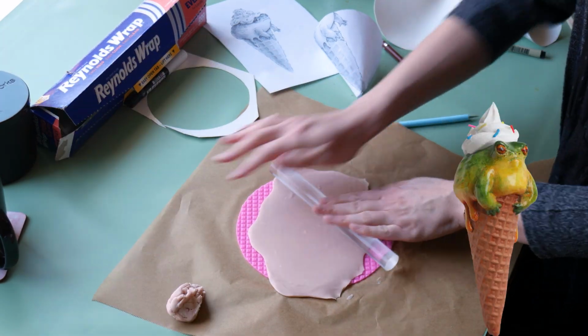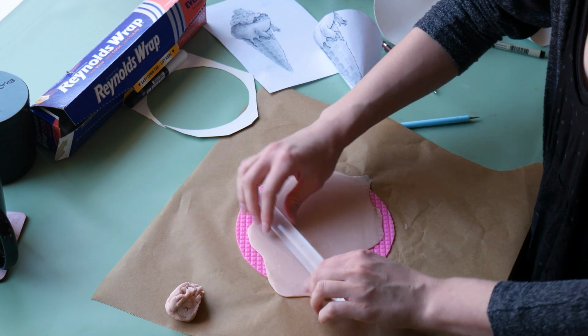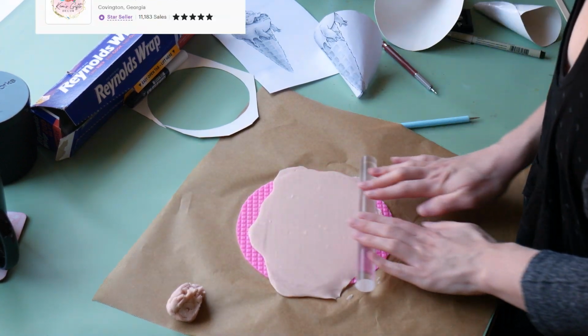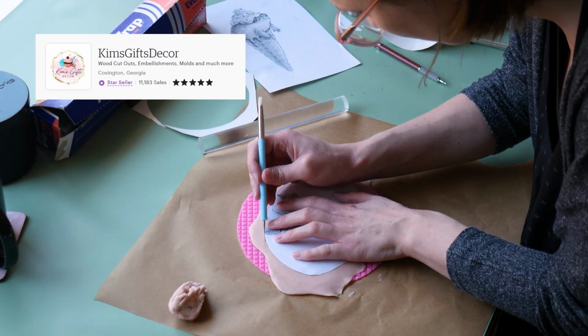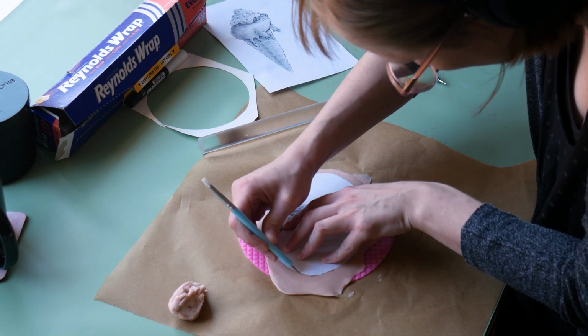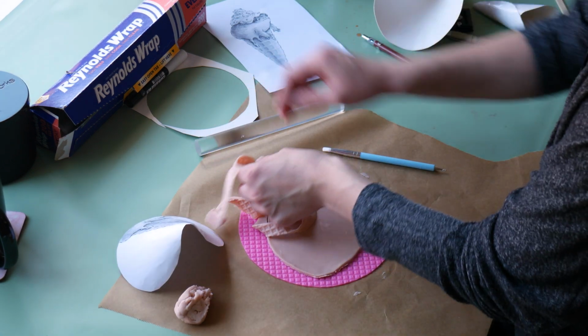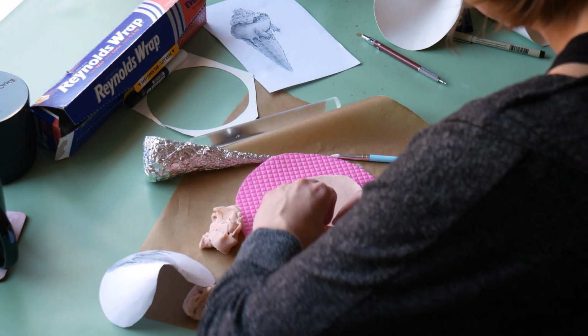I started by rolling out some Super Sculpey polymer clay into a thin sheet and pressing it into a waffle mold I got off of Kim's Gifts Decor Etsy shop. I cut it into a kind of oblong oval shape and wrapped it around a tinfoil cone so it could hold its shape in the oven while I baked it.